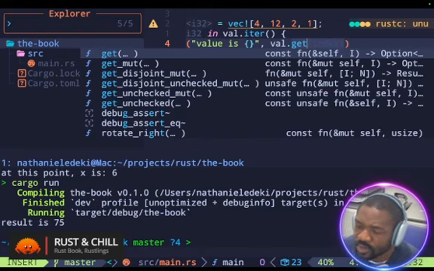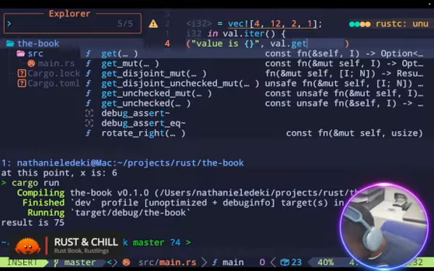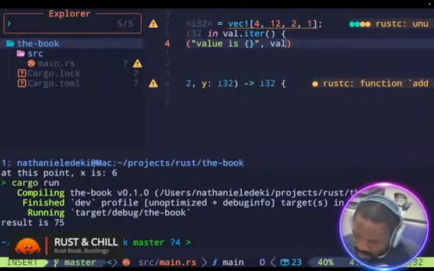So this is going to give you an option. I'm already jumping to vectors, but vectors are one of the most useful collections you can have in Rust. We can do val.get, but I think there's another way to access vectors.